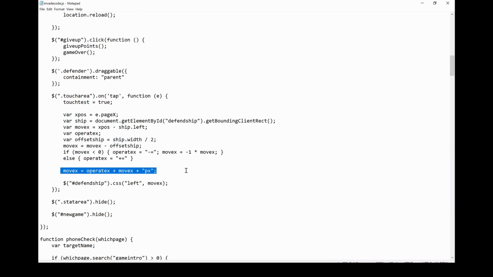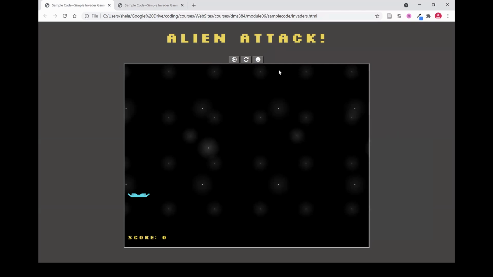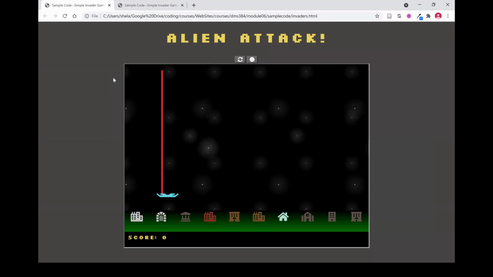So it's not hard. Again, it required a little bit of thinking through of the logic, but as long as I could collect the position of where the user's tapping, I could calculate how to use that to be the position of the ship. So let me show you then how this actually works on a touch screen. Basically, where I'm touching, it's going to move the ship to that location. So it's a little bit different functionality. It's not the drag functionality, but actually this is better. I tried the drag functionality, but I just couldn't move it fast enough on the touch screen. Like there was a lag. So this is actually a quicker way to move the ship.